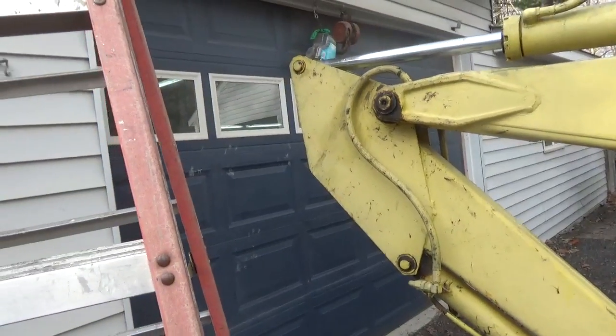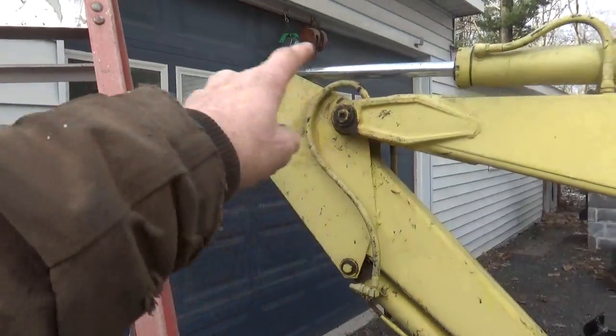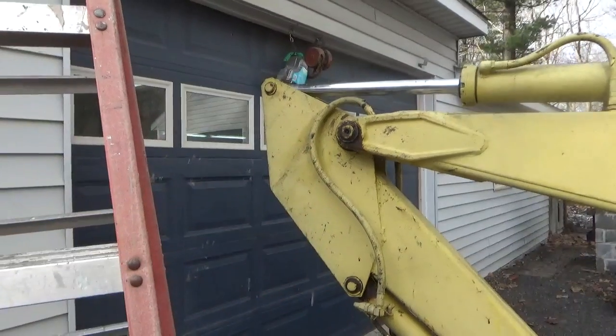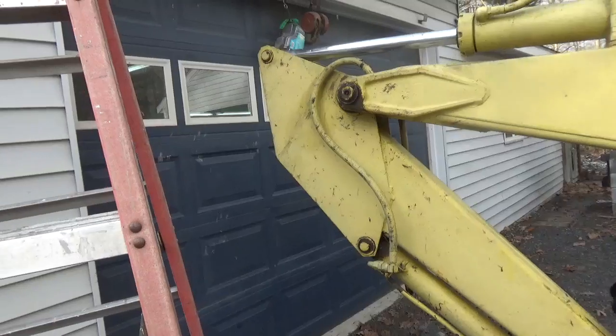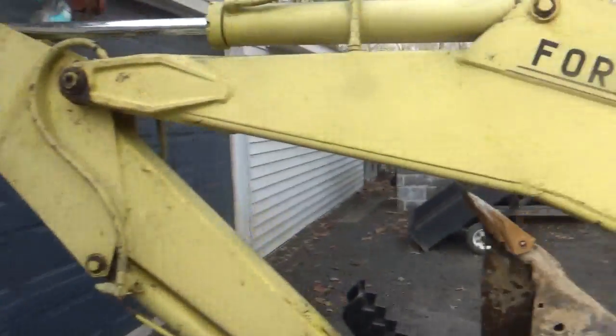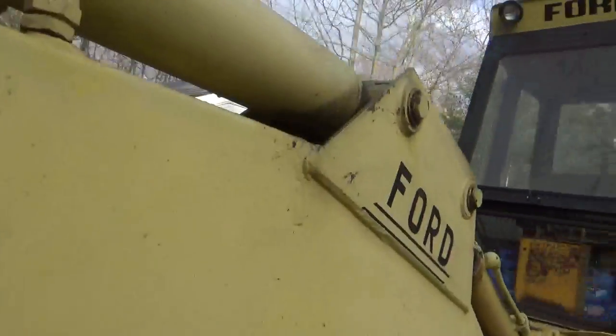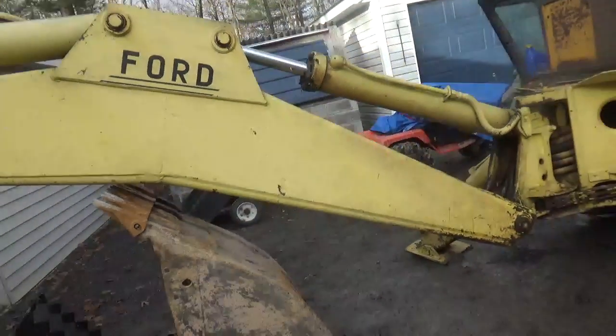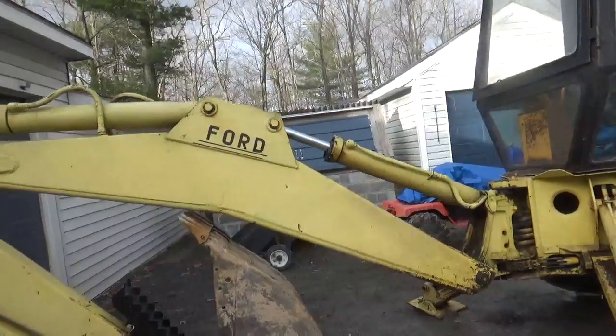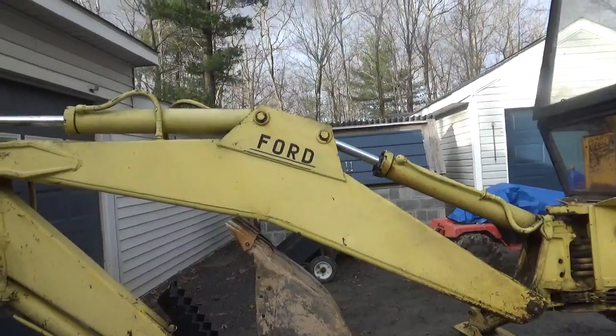But you can see the size of some of these plates. I mean, this plate that's on here that connects the boom and the crowd is huge, huge, and it's all like 3/8 or more steel. Let me look at that a little closer. Yeah, that's 3/8. So, you know, it's one of those things you gotta consider as you're doing stuff.